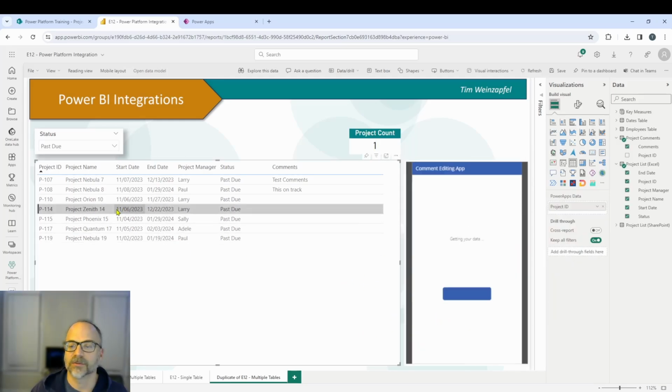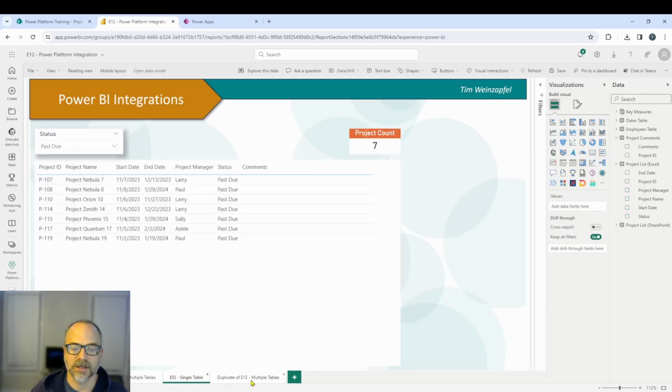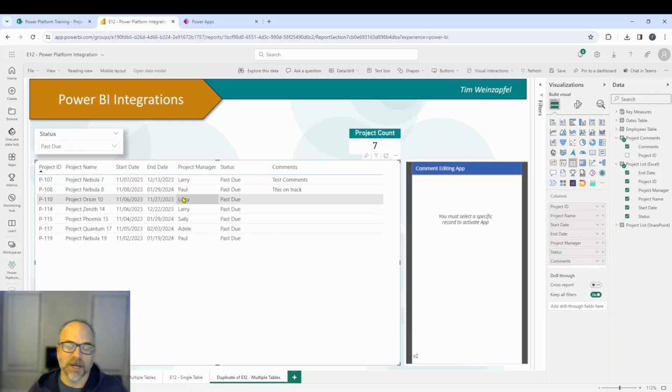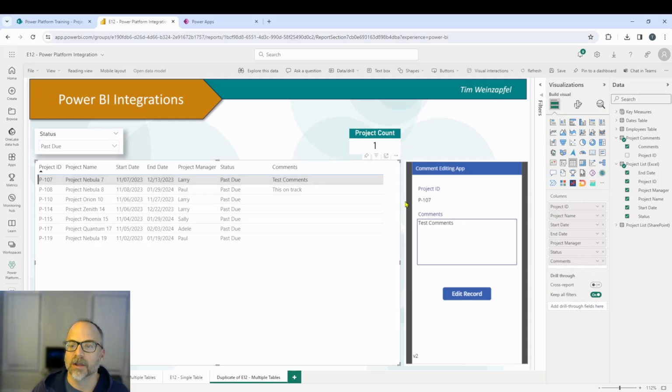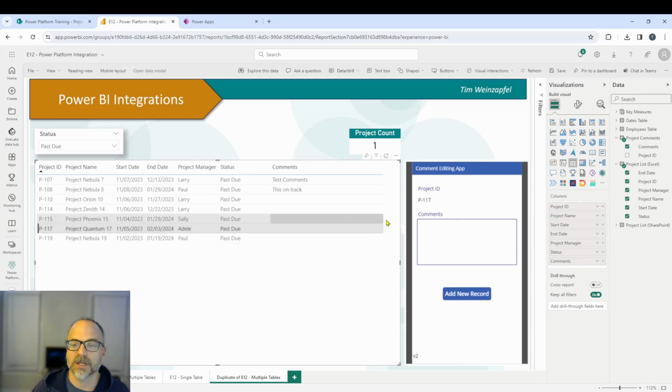And let's see if, let's give it a second here. My app was not coming up, but it was simply a timing issue, because it took a few minutes for it to publish. So again, jumping back here, if I click on one, this is an existing one. Remember, edit record. Now let me jump down to P117, and we've just added it again. Now the default shows up, because remember, we're saying if it's a new record, add in the first item from my Power BI integration control, and you'll see my first item is P117, which matches up there.